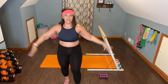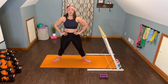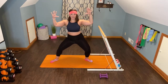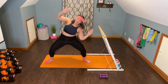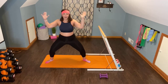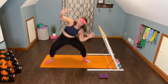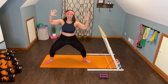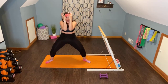All right. Let's rock a little core. Come on, with me. All right. We're gonna do some standing core, okay? Let's hear it. Guard is up. Take it down. Little side to side, rock it out. Just the right. Take it to the left. In the middle. Round. Open.